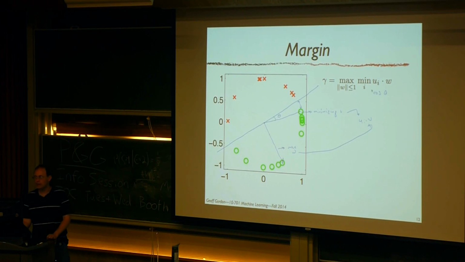In the worst case, and I'm not going to derive this, even for linearly separable data sets, the margin gamma can be exponentially small in, let's say, the bit length of your examples. So in the worst case, the margin is horrible. Exponentially small means that perceptron essentially doesn't converge. It will converge, but not in polynomial time. But we don't design for the worst case data set. We design for data sets that we're likely to see in practice. And in practice, especially once we get to the noisy perceptron analysis later, we're going to be able to say that a large margin is a pretty decent assumption. Okay, makes sense?